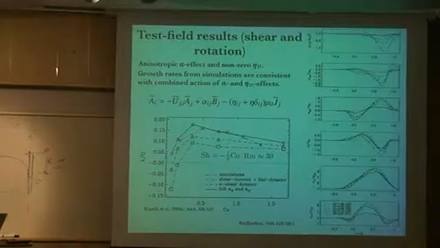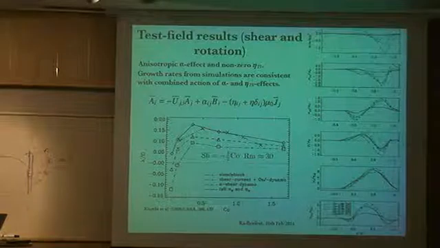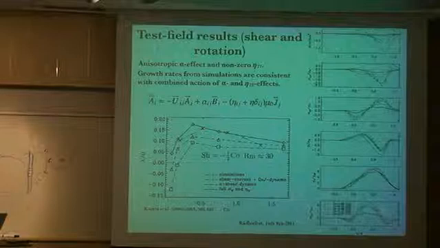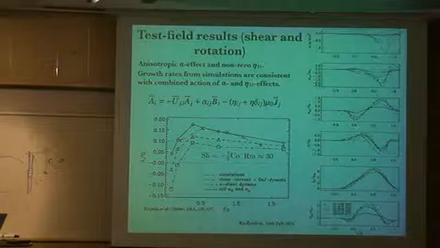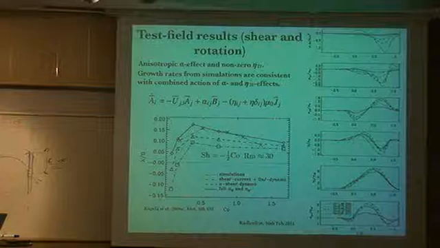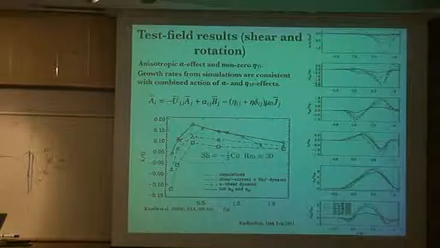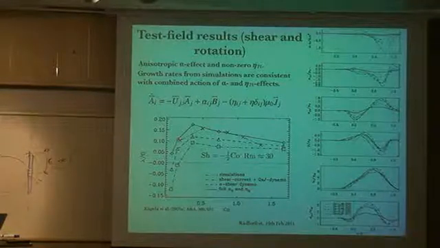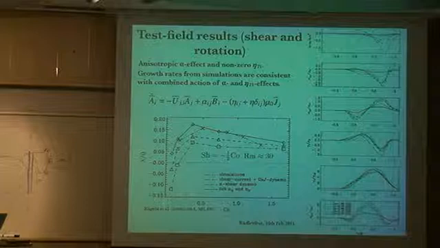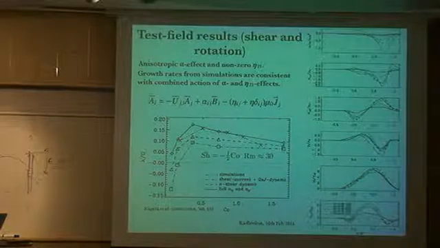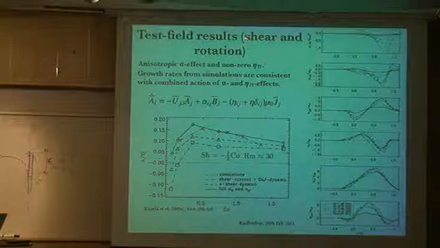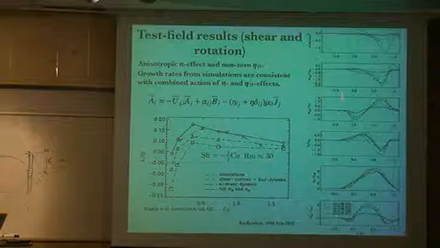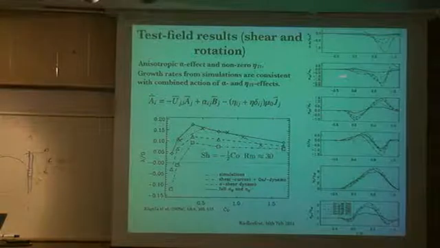Okay, then we would also very much like to understand why these dynamos are excited. And what we did next was to use the test field method, which was discussed yesterday by Matthias, and computed the turbulent transport coefficients for vertically varying mean magnetic fields, so that we have only 4 components of alpha and 4 components of eta. And I'm showing the results here for the case where we have shear and rotation both in the system. And we see that alpha effect is very anisotropic, and alpha xx has a different sign to alpha yy.